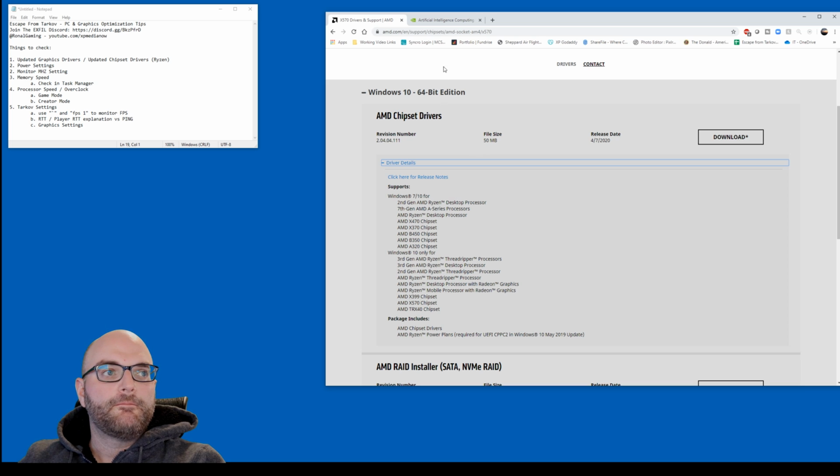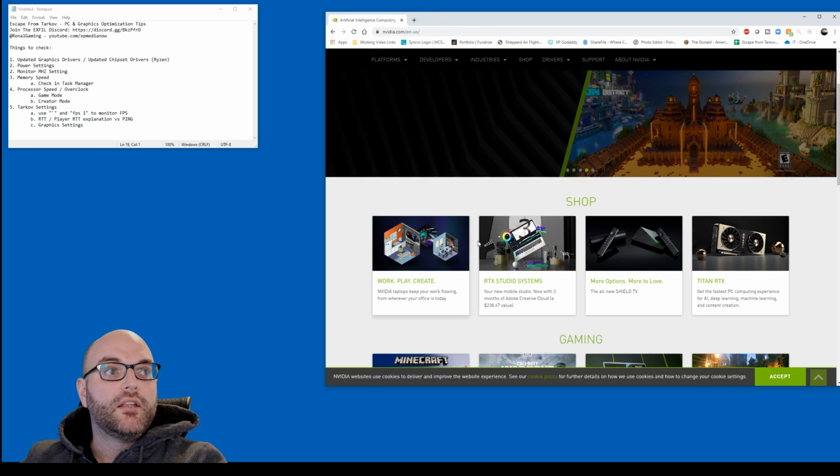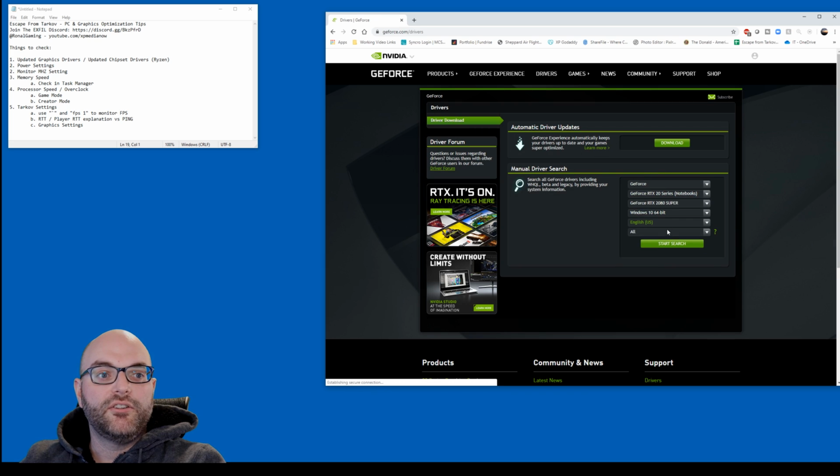So once you're done with that, and if you have a Radeon graphics card, you've updated your graphics drivers from AMD's website, you can go ahead and get rid of this. Now, if you have an NVIDIA graphics card, you're going to want to go over to nvidia.com, click on drivers and GeForce drivers, and find your graphics card in the list and download the latest driver.